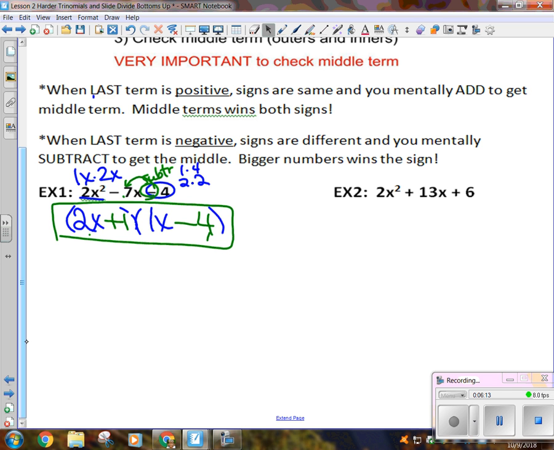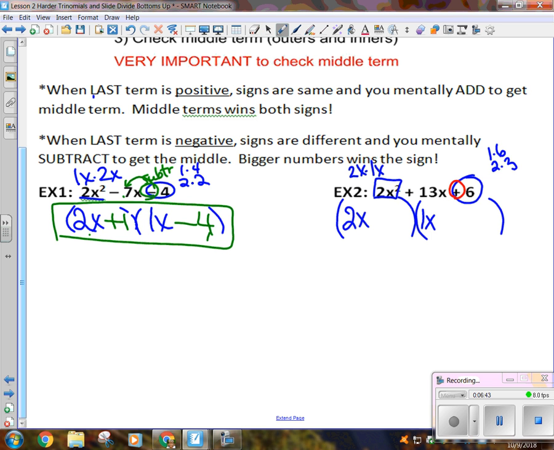Okay, let's go to the next one. How do I factor 2x squared? Factor the first term. 2x times 1x. How do I factor 6? 1 times 6 or 2 times 3. It's not too many combinations. So I'm going to definitely say, okay, 2x and 1x, and it doesn't matter to me which position you put them in. I'm going to take a look at my signs.